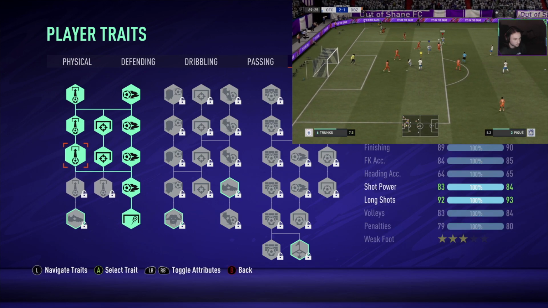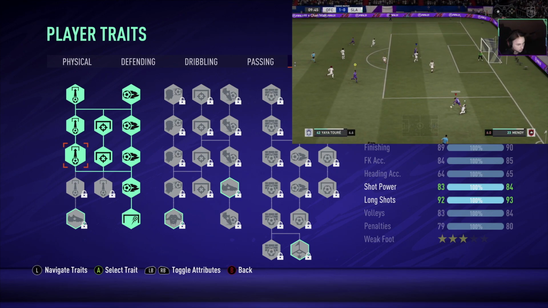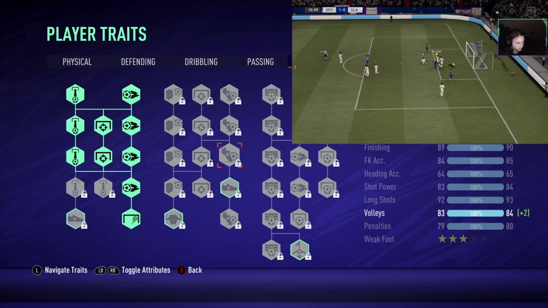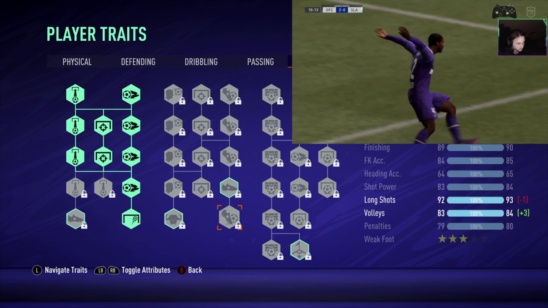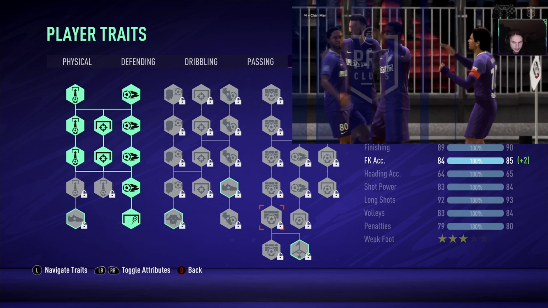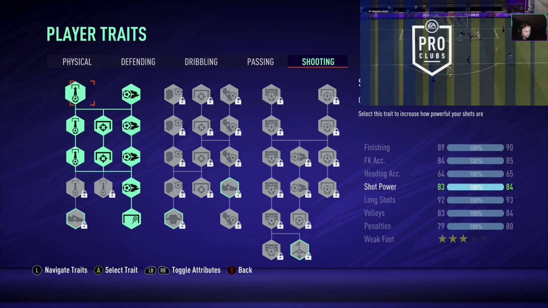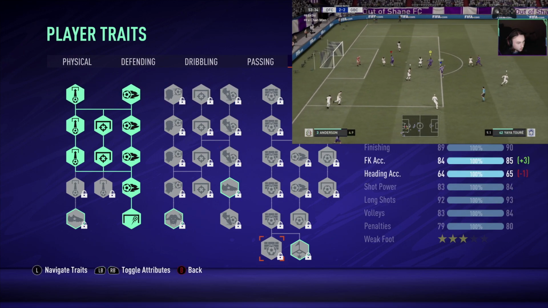All you need to do, looking at the stats, you have 89 finishing, very good finishing base stats on a CAM, 84 free kick accuracy, which is actually something Beckham was known for in his career, his free kicks, which is something we weren't able to really bump up. You could if you really wanted to. If you have some extra skill points and take some of this stuff off, you can give it a try if you're good at free kicks and you want to bump that up. I just decided not to.